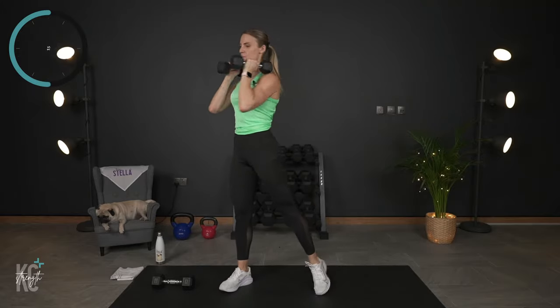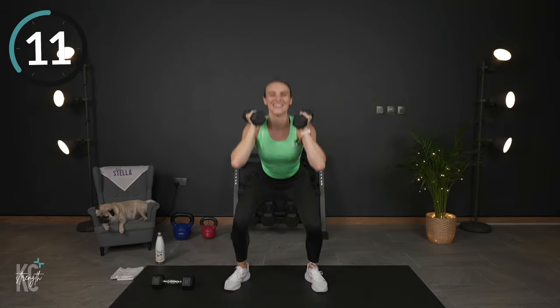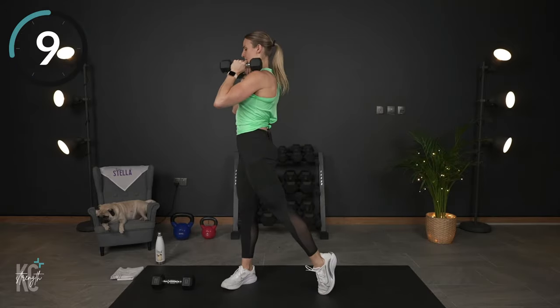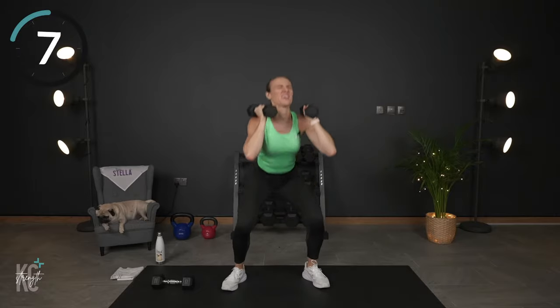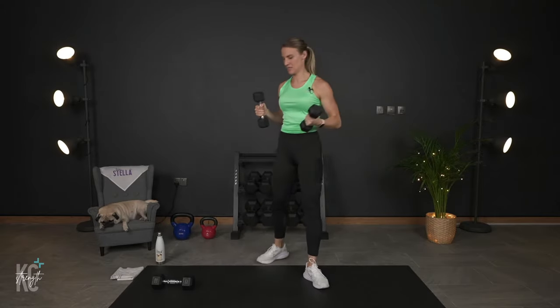Down and up. And twist. Almost there. Heart rate gets up again when we work that lower body. And one more. Down and twist, 30 seconds.